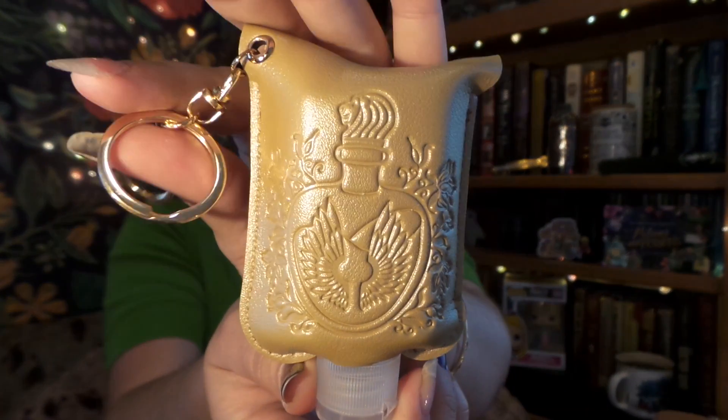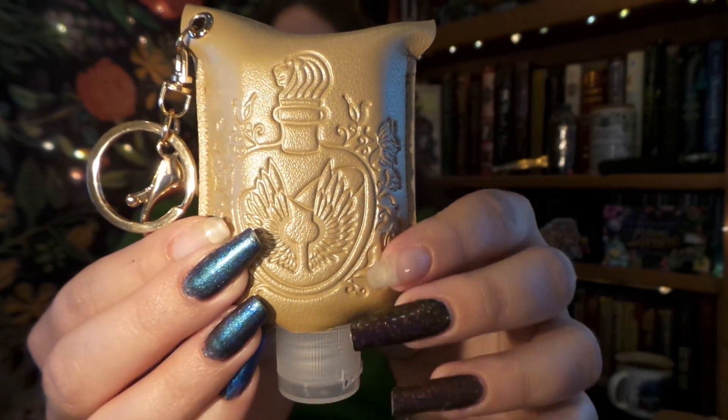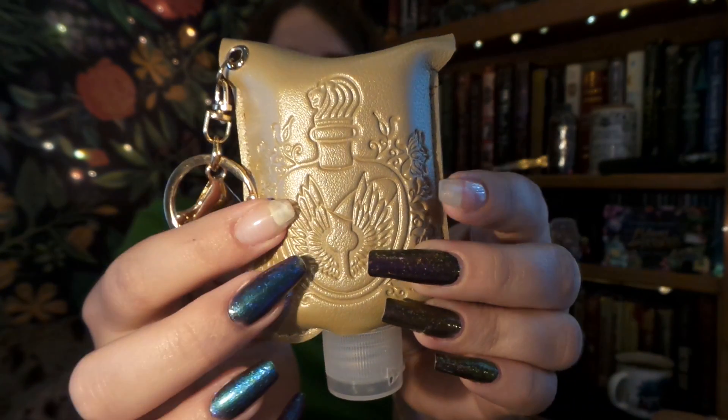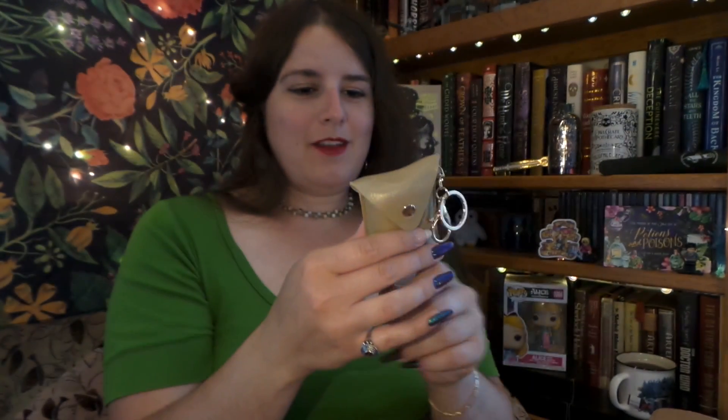Next, more paperwormies! I recognize this design right away — this matches Lucy Pevensey's elixir from the Chronicles of Narnia, the little jar that it's in. It's a clear bottle, so you can put your own hand sanitizer in it and have it as a little bag charm. Very clever, Owlcrate, especially in these wonky times.